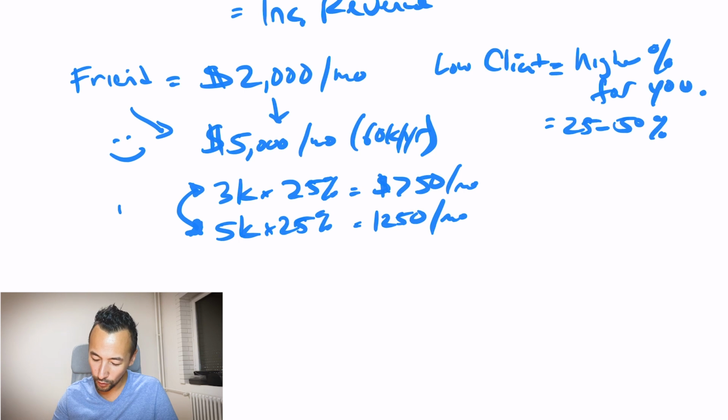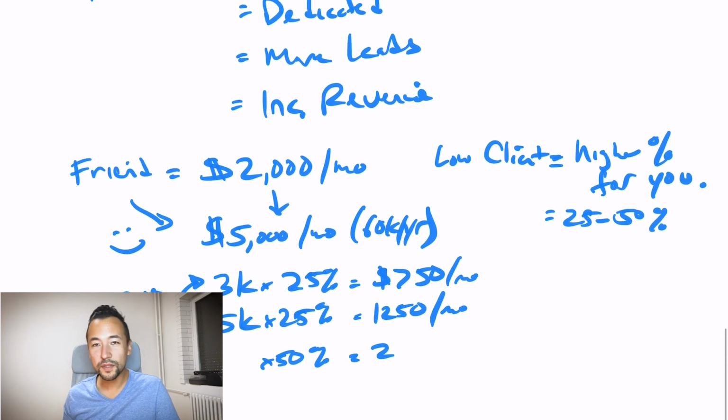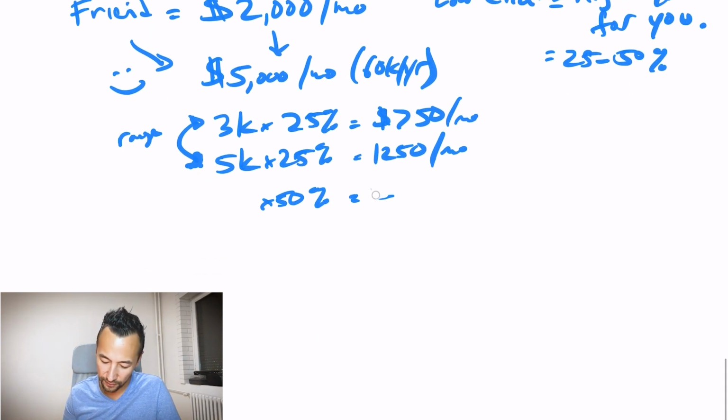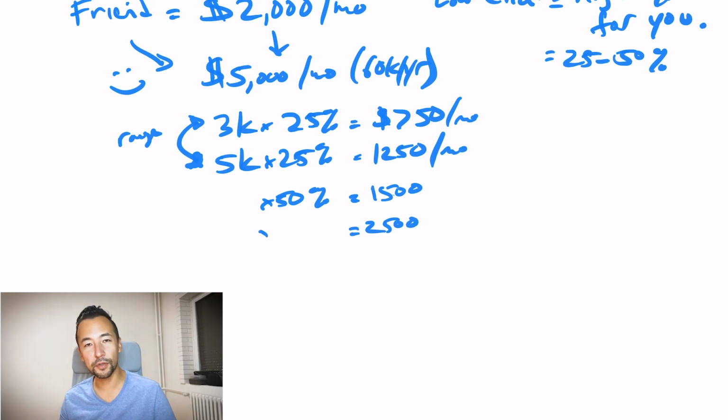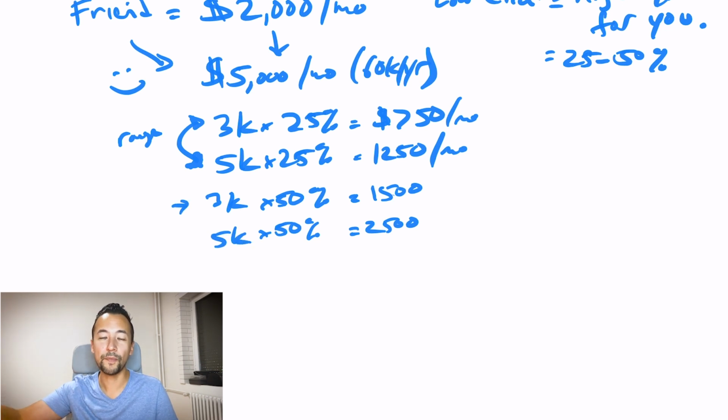Hey, go for 50%, right? Go for 50% of the deal. Now this is $2,500 a month, right? Become a full-on partner, revenue only, right? Because what's important to understand here is if they go from $2,000 to $5,000 a month, yeah, they don't get to keep all that money. They're going to have to give you a decent chunk of change, but they get to build their email list. They get to have better marketing assets. They have more customers in the database that they can sell to later on. Maybe the lifetime value is going to be longer than 1 year.